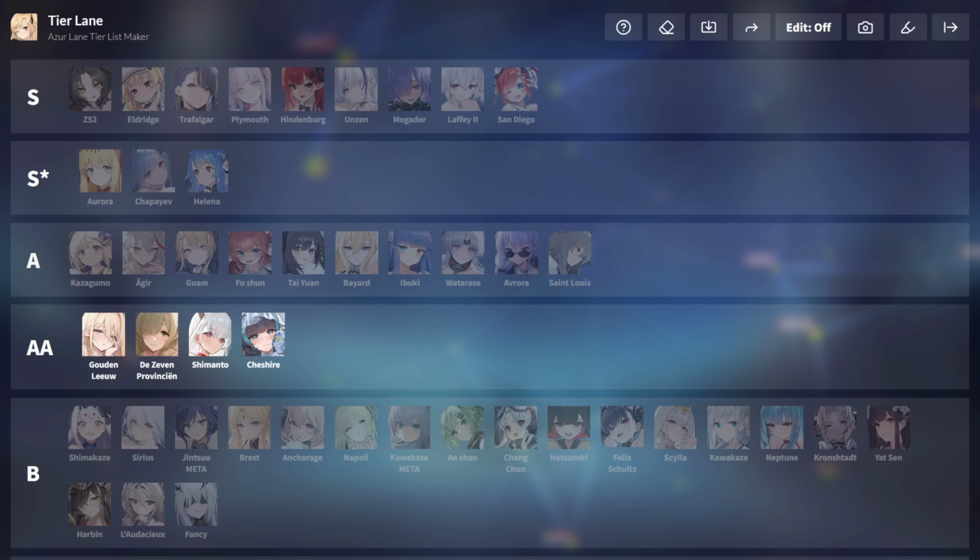Next up is the AA tier. They're all extremely capable at their job, which is anti-air. Howden Liu's damage and survivability is probably closer to the ships in A tier, while Provincian and Shimanto are closer to the B tiers, and Cheshire wouldn't be on the list at all if not for her anti-air, and being like the cutest thing ever after Janus and Lungwoo, and maybe a few others, but she's also very soft and cuddly, so she has that going for her.